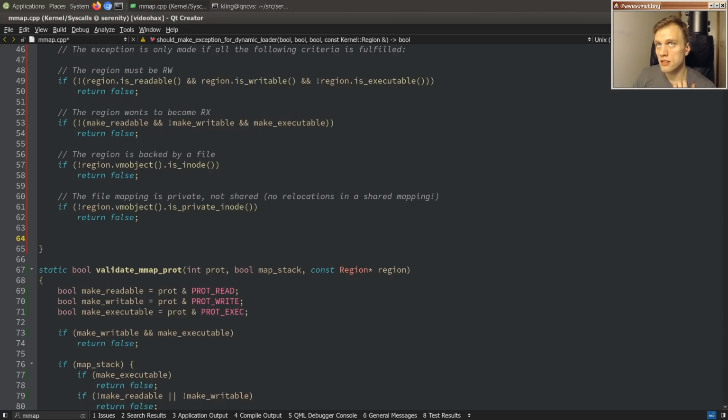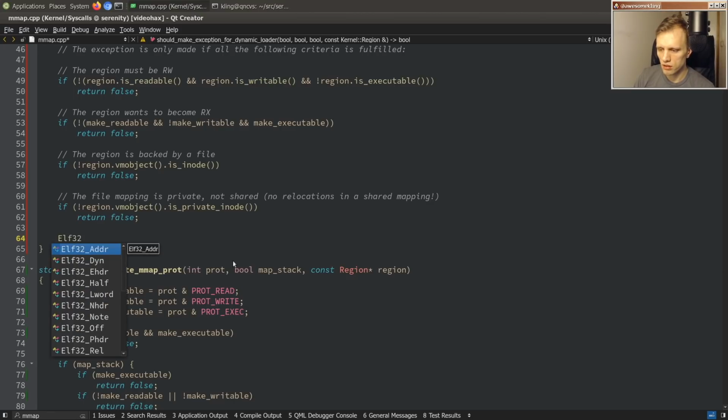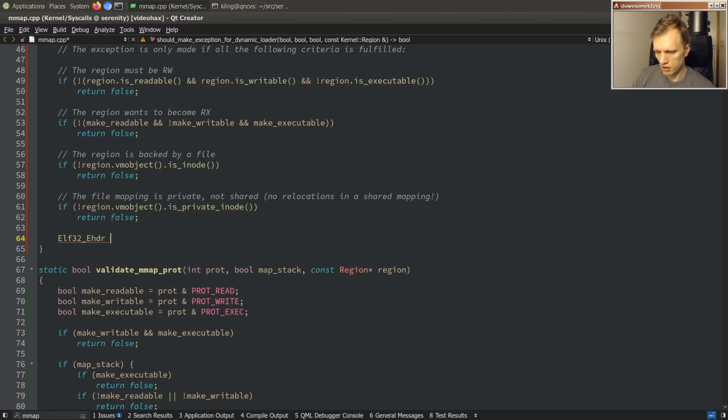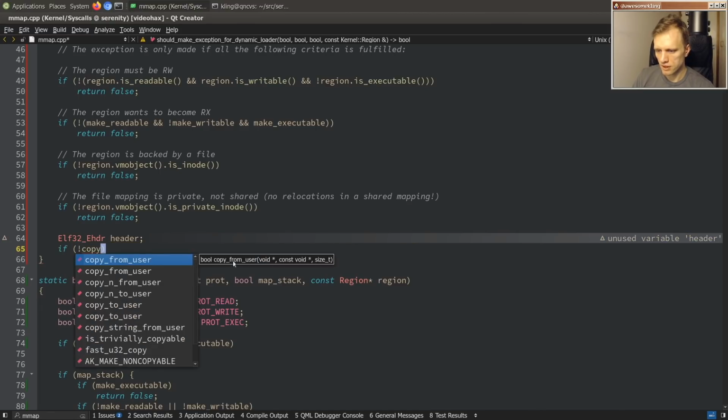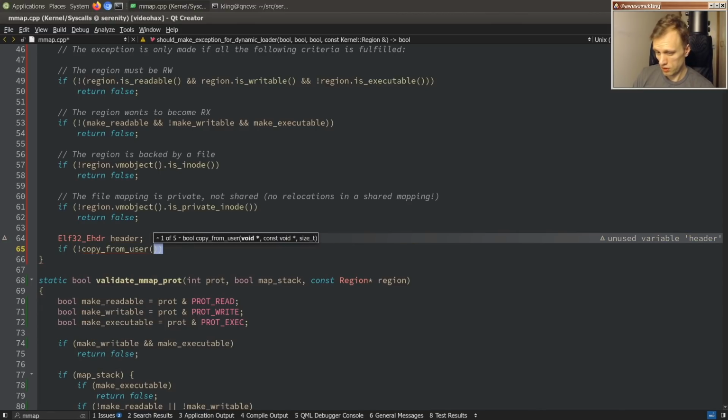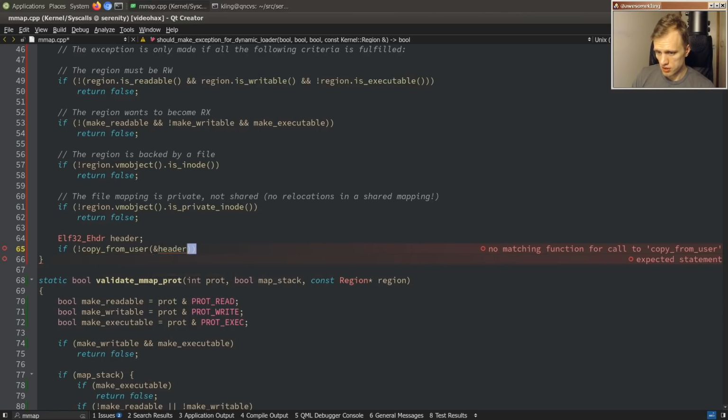And then it needs to be an ELF shared object. So let's just copy out the ELF headers from this thing. So, copy from user into header from the region, size of header.